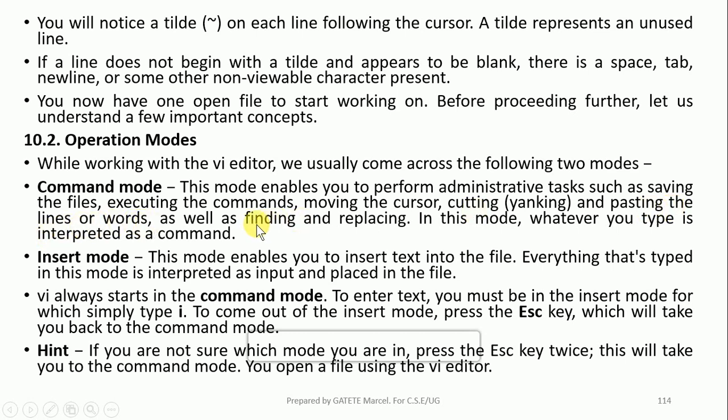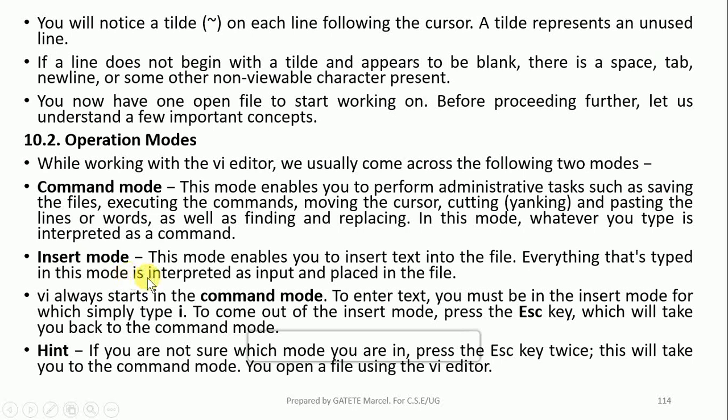You can also find some content and then replace it. We will see it later. Whatever you type in the command mode is interpreted as a command. So it is not text, it is a command. If you type it wrongly, you get an error message.